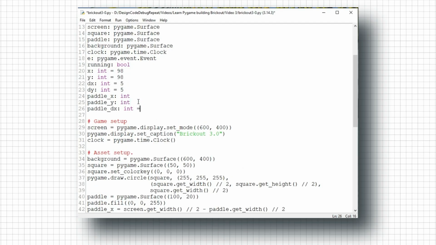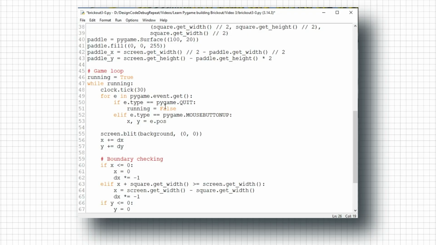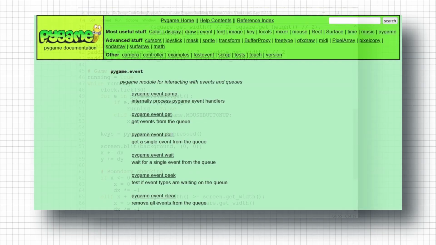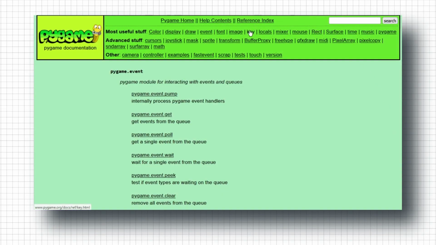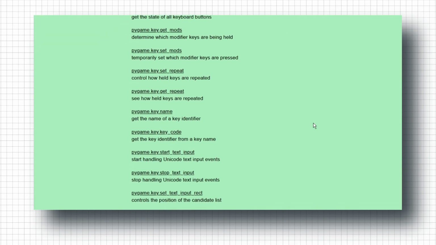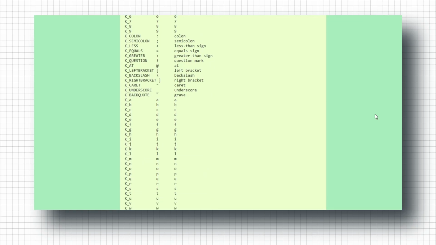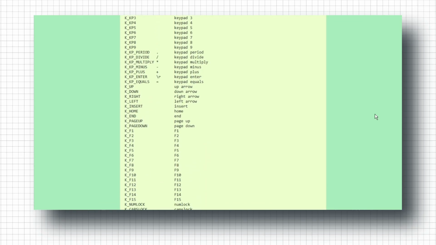And then, after the event loop, we'll get something like a list of booleans representing all of the keys that might be pressed, true if the key is pressed, and false otherwise, with keys = pygame.key.get_pressed(). We can then index into that list with the pygame.key constants for the keys we're interested in. The pygame.key constants can be found in the key documentation. We're interested in pygame.K_LEFT and pygame.K_RIGHT, the left and right arrow keys, but you can check for any keys if you'd rather use A and D, for example.